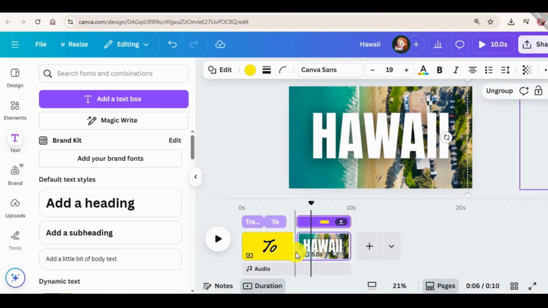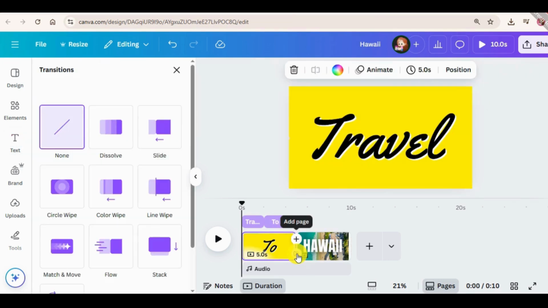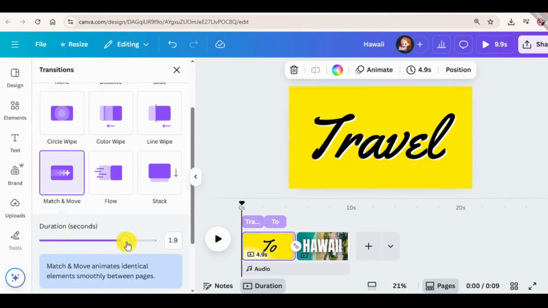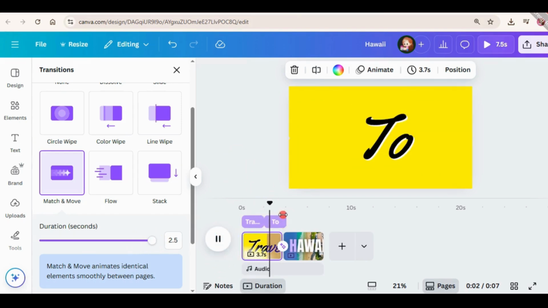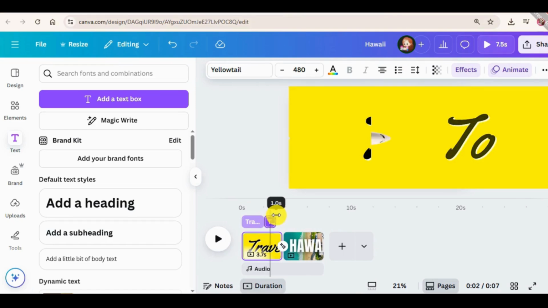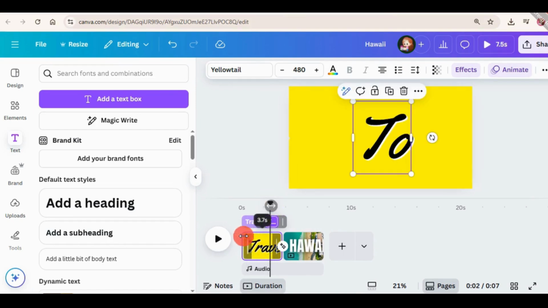And I'm just gonna add an effect between it of match and move, decrease the amount of speed in it, and add some smoothness in my animation like this. Now let's preview it.